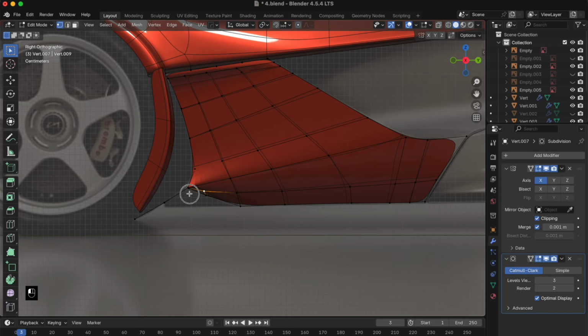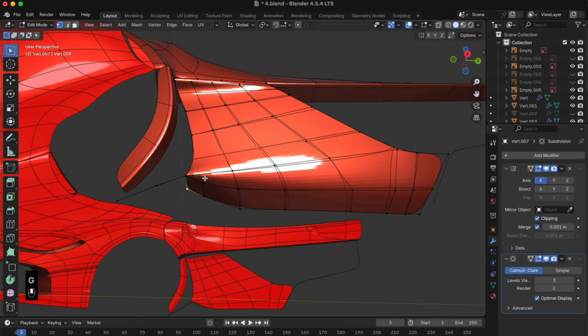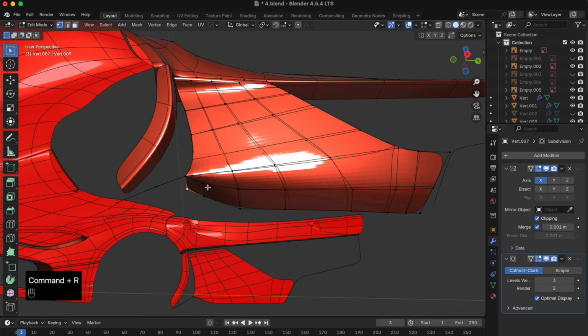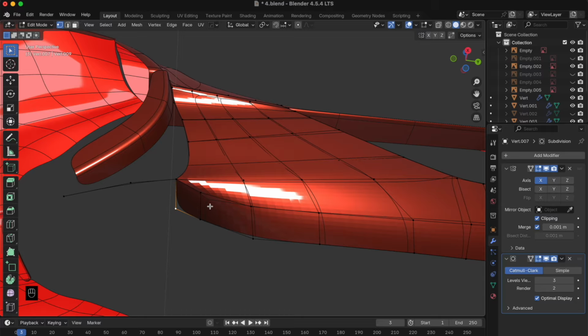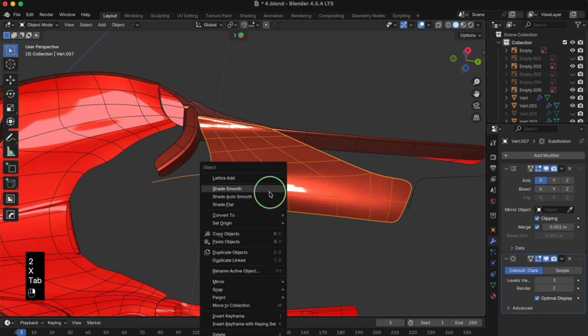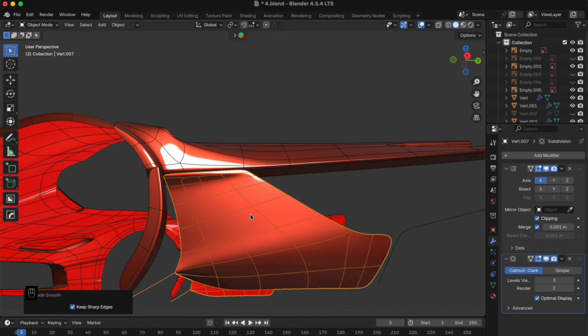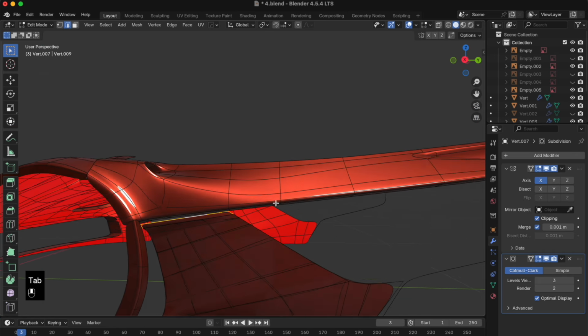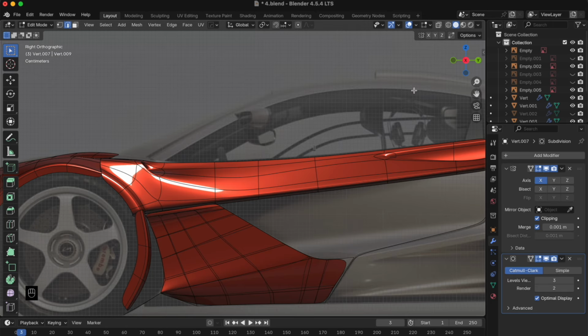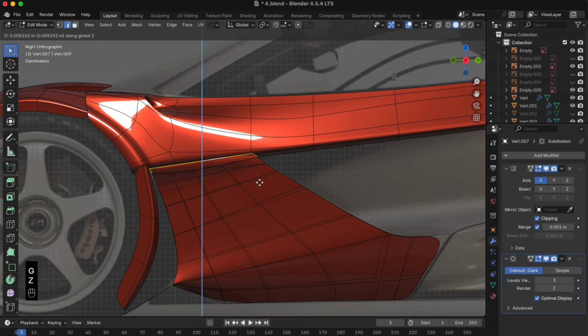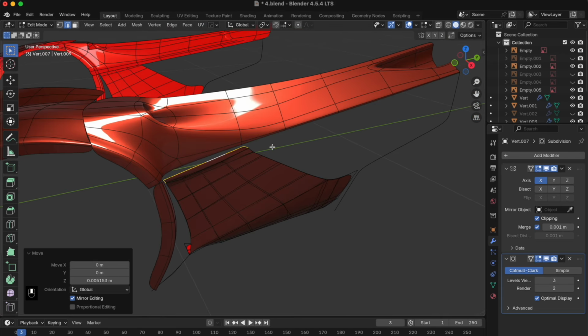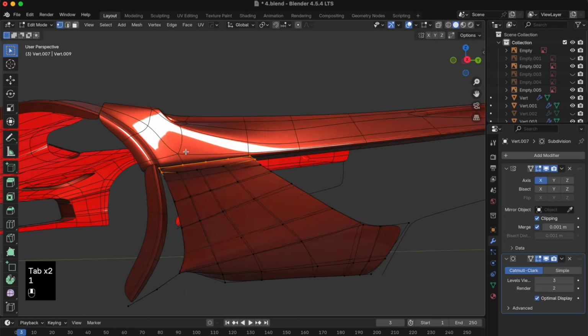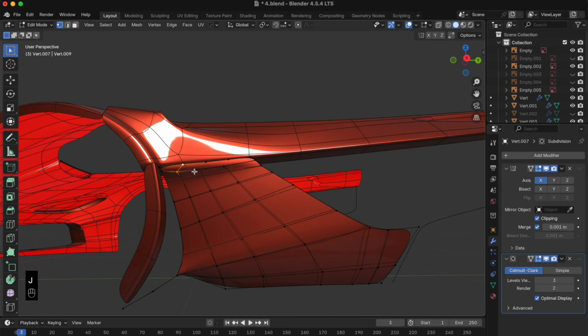To be honest with you, I'm not entirely sure what to even do right there. But one thing I can say is that I'm going to do this, and I'm going to get rid of that edge. We can probably get rid of this edge also and shade smooth everything from there. As for this area, we can then consider if it's necessary to move it up, and perhaps consider moving it within. Okay, so we need to join those.